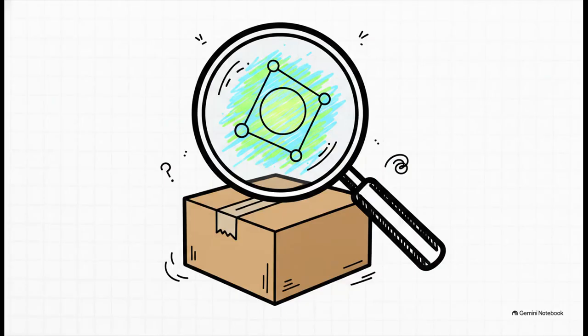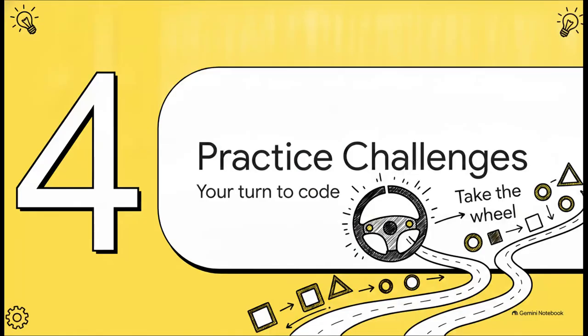Now, if you ever get lost in a complex program and you completely forget what type of data is hiding inside your variable container, Python actually provides a built-in rescue tool, the type function. Seriously, it is a developer's absolute best friend. If we type print(type(3.14)) and hit run, look at what the terminal spits back to us. Class float. The computer explicitly tells us exactly what we're dealing with. You're going to use this tool constantly when debugging your code to make sure your variables are holding exactly what you think they're holding.